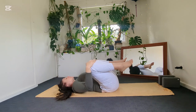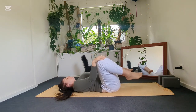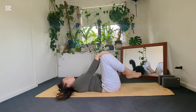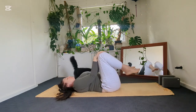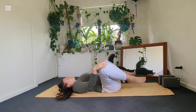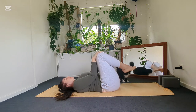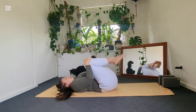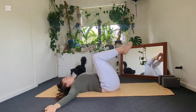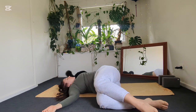Maybe taking some circles with the knees. We're circling the knees. We go both ways. And gently bringing the knees into the chest. We open the arms out and drop the knees over to the right. Really just allowing your body to melt where it does.